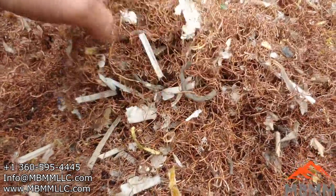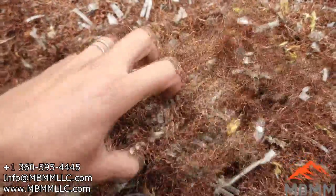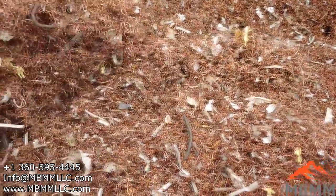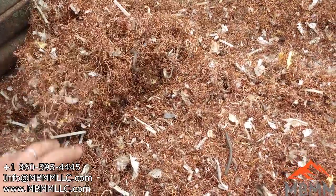And we ran it through a 1-inch screen. So again, this is the pre-shred motor stuff, or the copper meatballs, or whatever you want to call them. Now we'll go take a look at the motor stator copper.